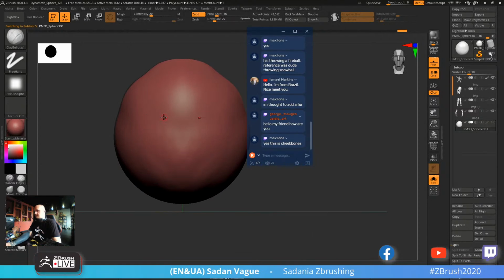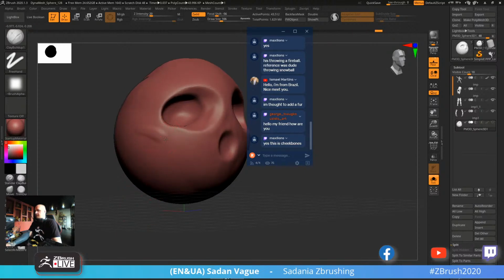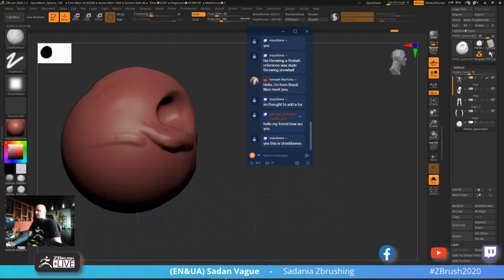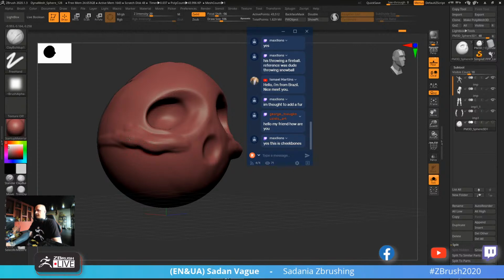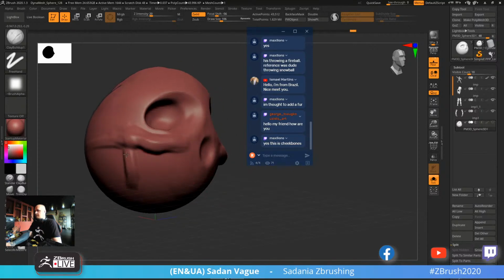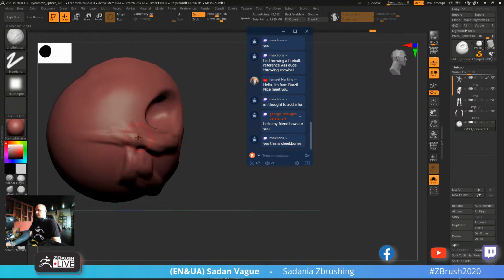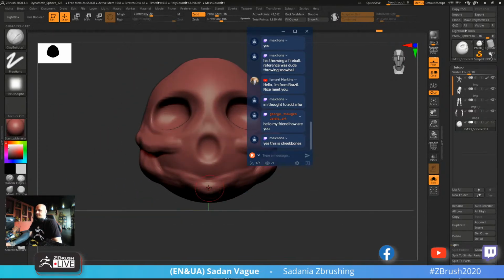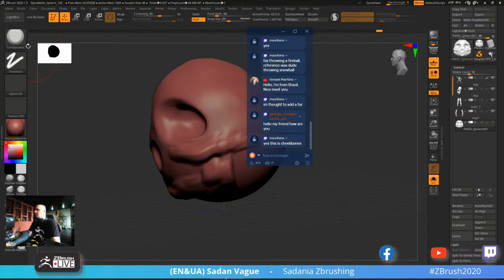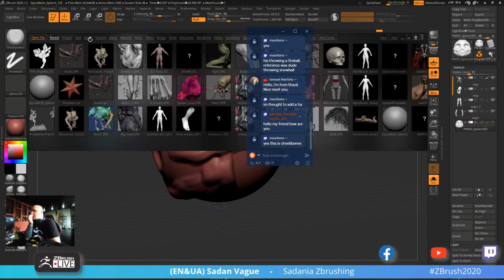If this is eye sockets and this is a skull, then here our cheekbone is going there, and lower jaw is there. So here, let me quickly add the skull here.